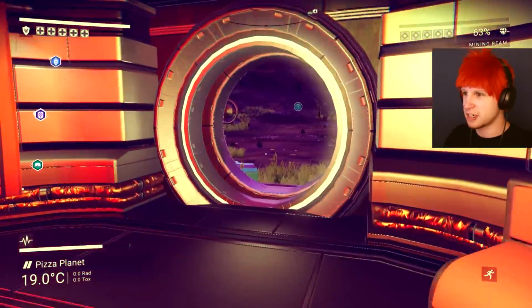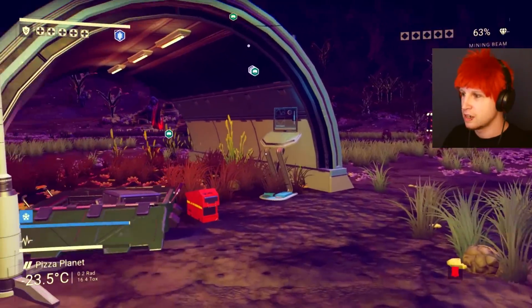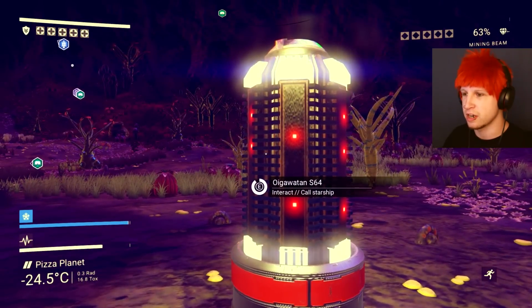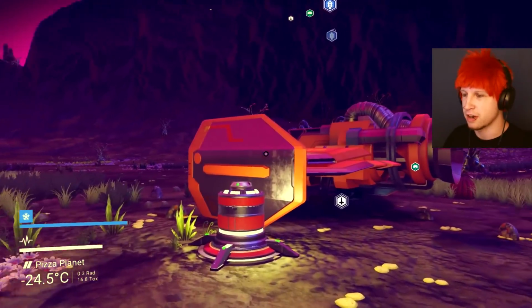Can we leave and come back? You know what we definitely need? Yeah, that right there. That's what we need. We need this bad, man. Because we got to get our ship over here. Alright, so we've got this one marked. Where's my ship? There you are, you beautiful thing.